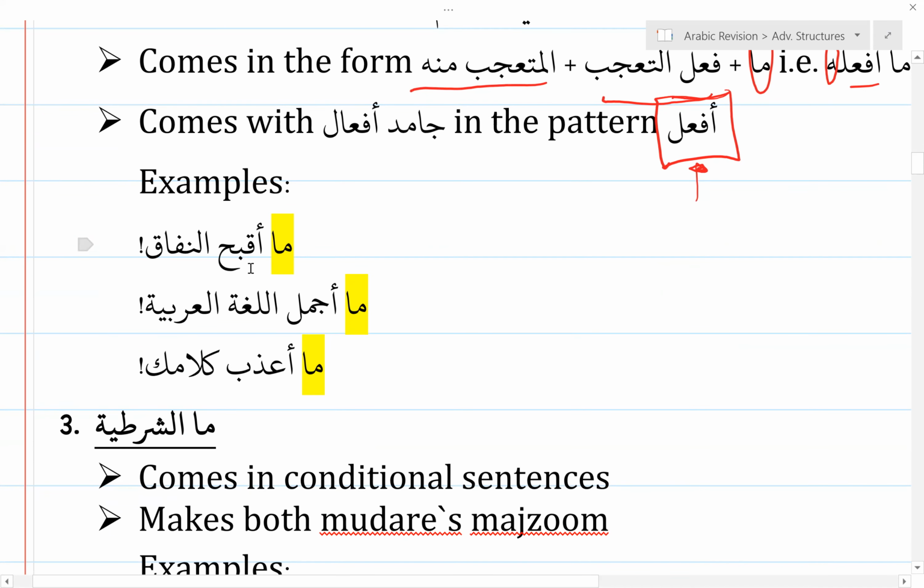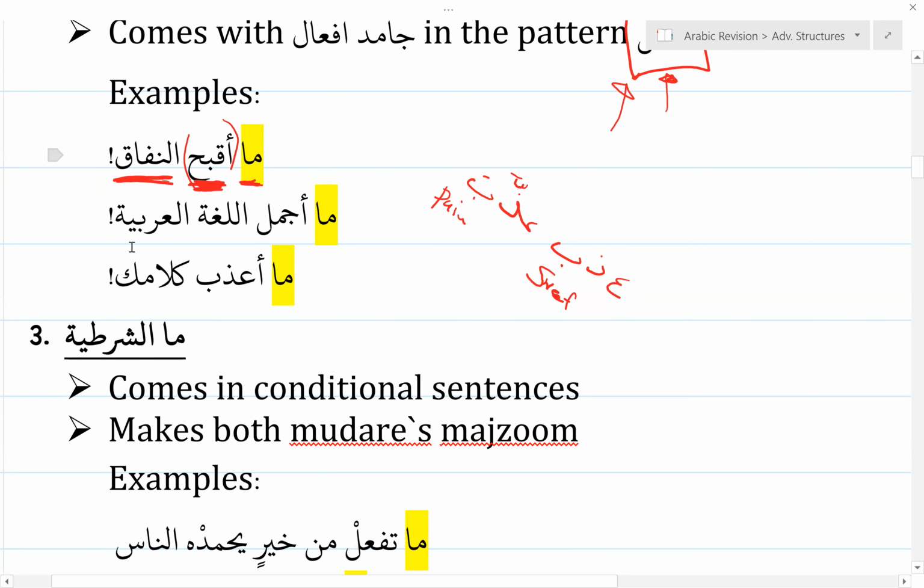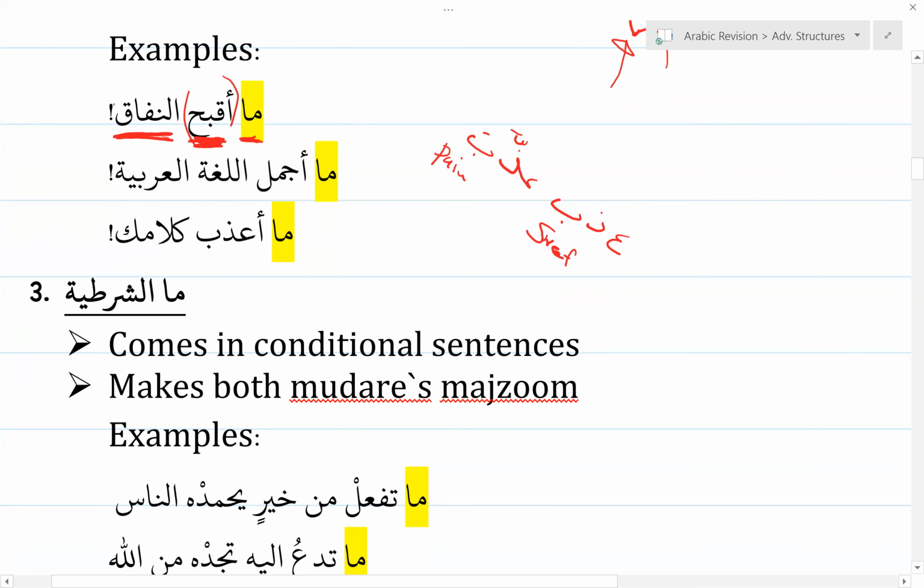Then we come to ma shartiyya. Maybe the other thing is, we talked about the i'rab of this. You have ma ta'ajjubiyya, then you have the fi'l madi, and then the maf'ul that comes after that. And of course, it's going to be mansub, because it's the maf'ul. Right. Then we come to ma shartiyya.